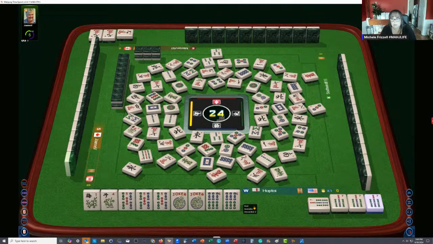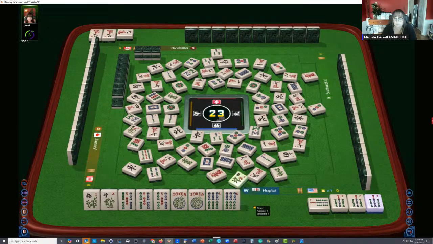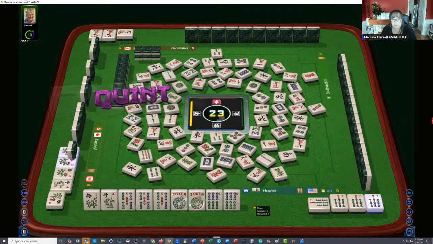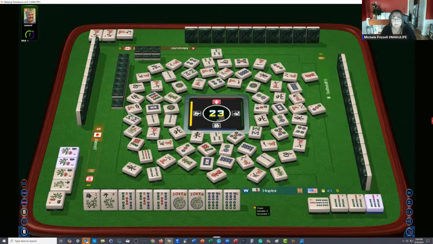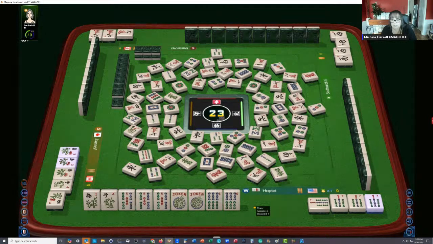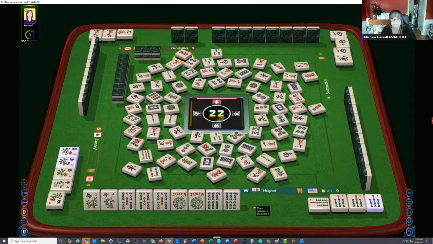But this is when people use that push-fold judgment. Uh-oh, I'm playing to win. Flower. That's risky. Super risky. Quint. Quint. Better than Mah Jongg. Wind. Much better than Mah Jongg. How about a flower? Kong. Oh, we got skipped. Now the exposures come out. Throw our tile. Come on. Nine bamboos. No, not that one. Red dragon. Oh my goodness.